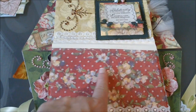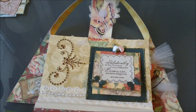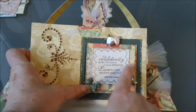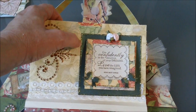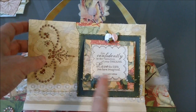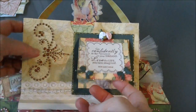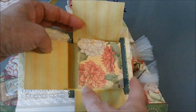Another tag with a rosebud and some binding, then one more tag with some binding and a rosebud at the top. Then you'd have a big place where you could adhere a picture if you wanted to. Up here on this end is some Recollections bling, and then this is one of the little photo mats from the same stamp collection. I added some gold stickles around all of that and put some green pearlized paper back here. These are two Martha Stewart bow ties and I put some Recollections pearl bling in the middle of those. This just opens like this and you could put pictures in there.